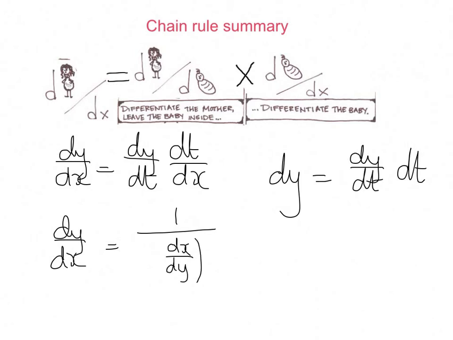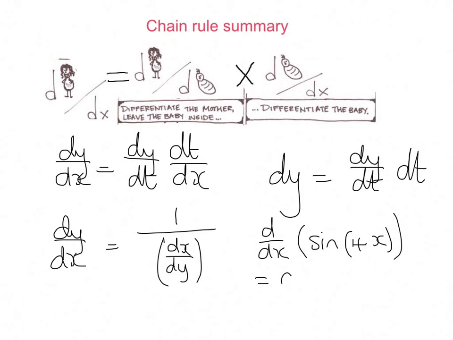So the chain rule sort of tells us that derivatives behave like fractions, with things cancelling, with things reciprocating. That's what the chain rule allows us to do, which isn't really the case because it's not a fraction, but the chain rule lets us treat it as if it is a fraction, which is quite cool. But in general, I would say use the baby approach for differentiating things like d by dx of sine 4x. Derivative would be derivative of mother, mother's sine, derivative cos. Leave baby inside, very important. Multiply by derivative of baby.